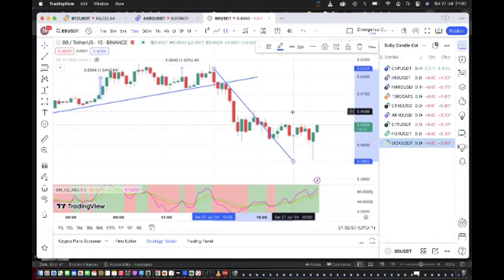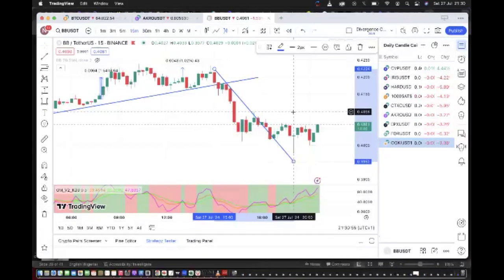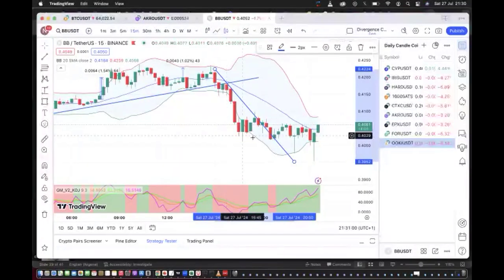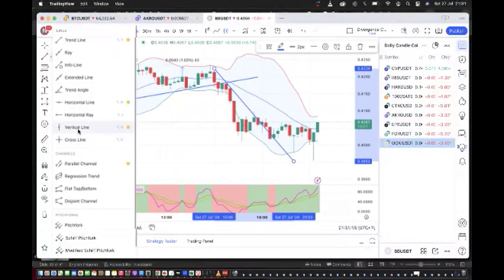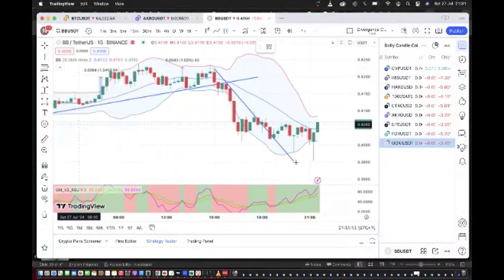Remember, there is nothing in trading that is 100% accurate. It's all probability, and you're trying to limit your exposure to wrong decisions, right? So here it is. It has crossed here. KDJ, excellent. So look at what KDJ is doing here. Let me draw the vertical line for you to see. Here's KDJ. It has crossed. KDJ crossover.